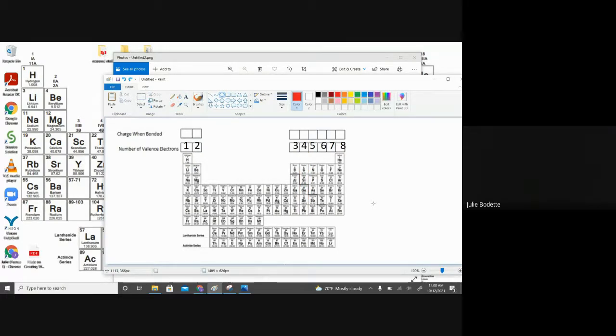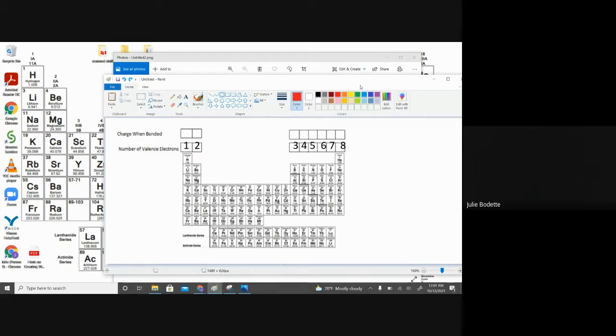Okay, so number of valence electrons. Okay, here's the tricky part. And it's not too bad. You can really solve this one of 2 ways. You can logic your way through it, or you can memorize it. So we're going to try logic, and if you get lost in the logic, memorize it, and then you will at least get the answers correct on the test. So the charge when bonded. Remember, atoms can lose or gain electrons. I'm actually going to start over here with the ones that have 8 and work our way backwards, just because I think that's a little bit easier to explain logically.